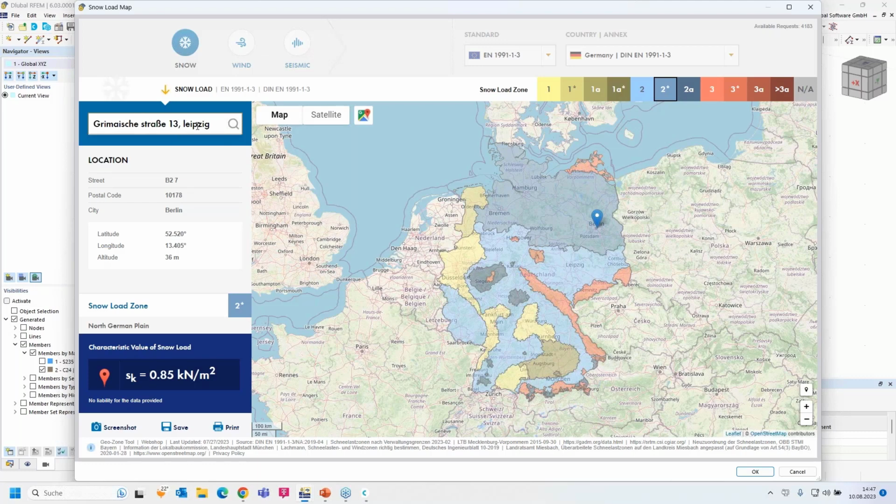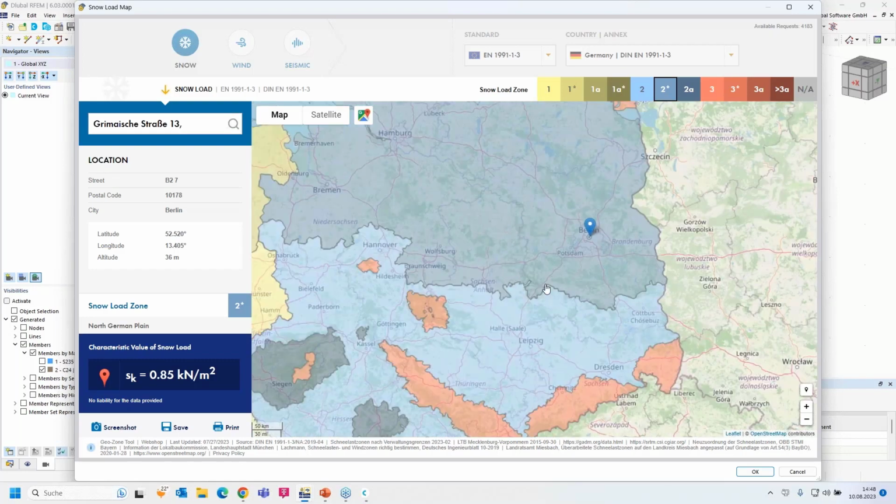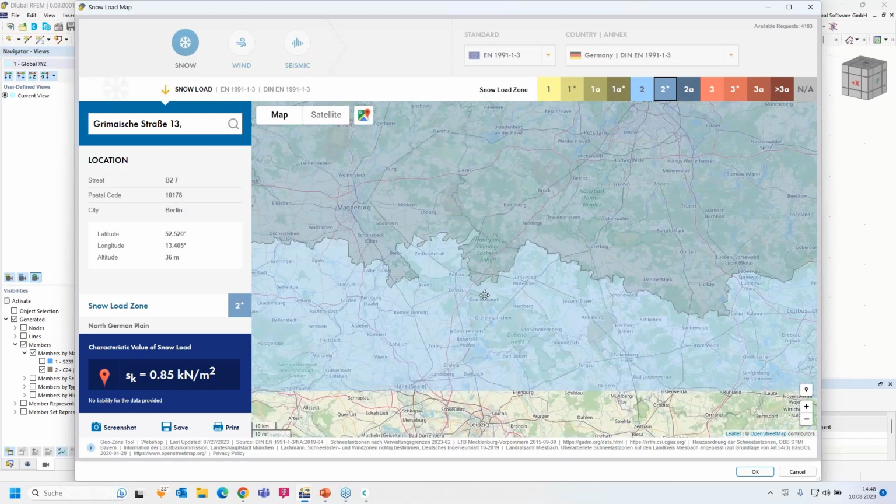It wasn't found. That's strange. Just a moment. Maybe I haven't got a good internet connection or connection to our website. Okay, it doesn't matter. I search it in the map.